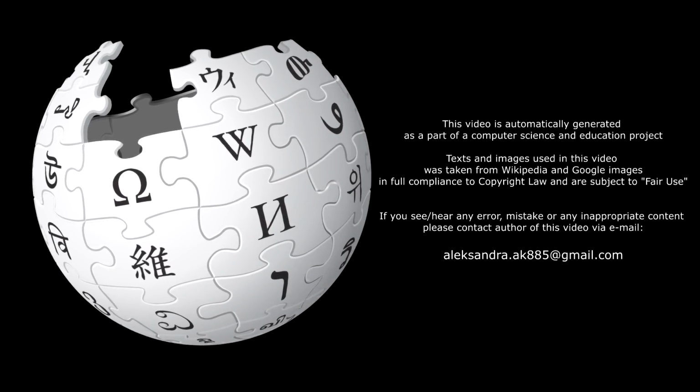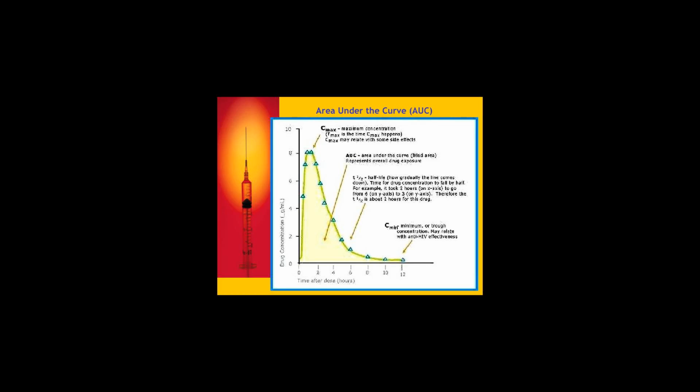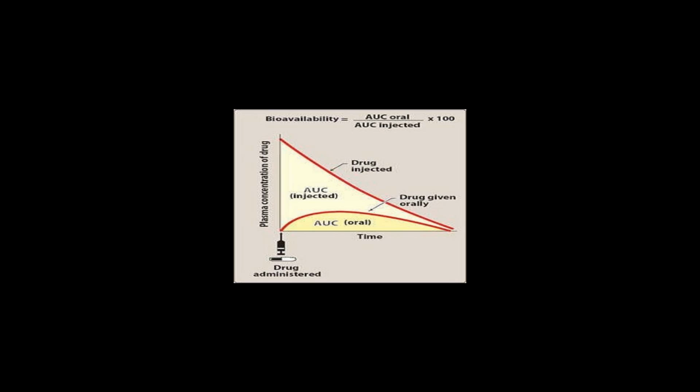In the field of pharmacokinetics, the area under the curve, AUC, is the area under the curve, mathematically known as a definite integral, in a plot of concentration of drug in blood plasma against time. Typically, the area is computed starting at the time the drug is administered and ending when the concentration in plasma is negligible. In practice, the drug concentration is measured at certain discrete points in time, and the trapezoidal rule is used to estimate AUC.